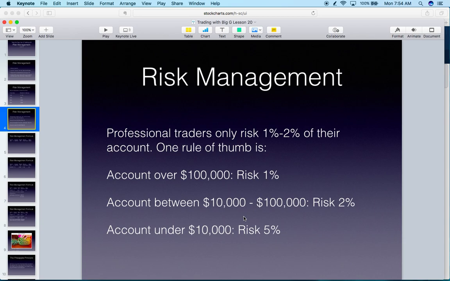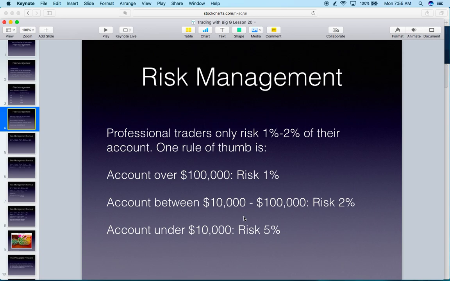Just learn how to get in, how to get out, and learn the techniques of trading. Don't try to make a lot of money when you first start trading if you've never traded before. In fact, you need to paper trade before you even make any trades. Paper trading is just what it sounds like. You look at a chart, and you write down on a piece of paper, I would have bought here, I would have put my stop here, and I would have exited here. There are actual virtual trading websites you can go to, and TD Ameritrade has software for what they call virtual trading, which is just paper trading on the computer.